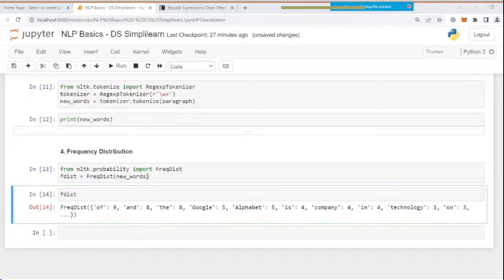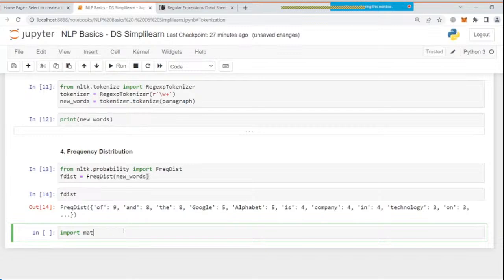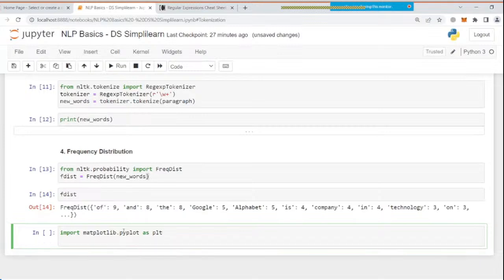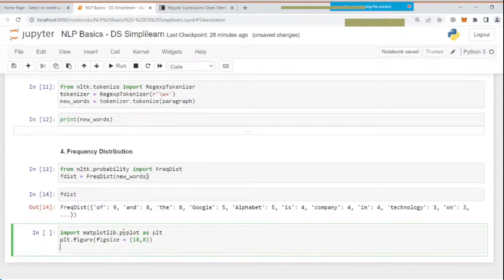More important than this is that we can convert them into a nice plot. So you can straight away use the matplotlib package by using import matplotlib.pyplot as plt, then plt.figure, and take your figure size fixed as 18 by 8.